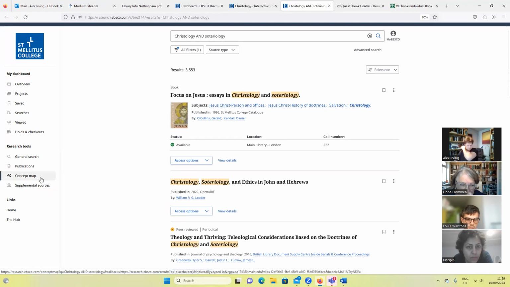So the concept map might be particularly useful for visual learners who like to see things in the network of relations, or it might be useful for students just getting a starter in an area. It does tend to throw up some pretty weird relationships. It's not a bespoke theological concept map, so it does chuck up some really weird connections too. So there's a health warning attached to the concept map whenever your students are using it.